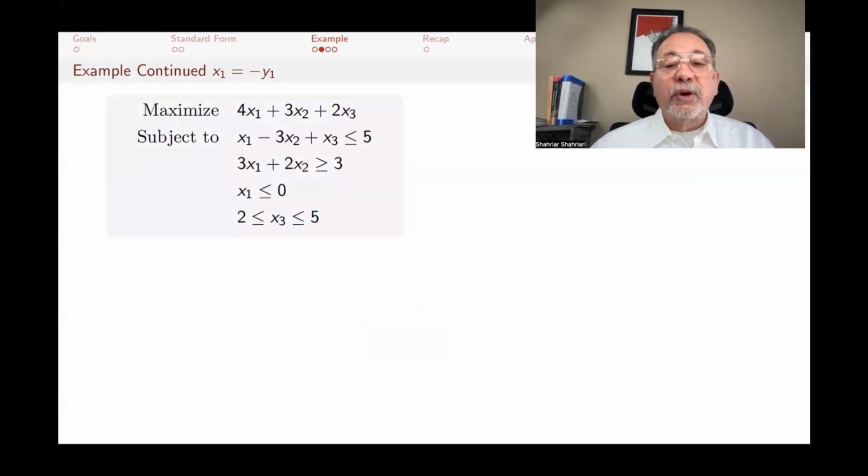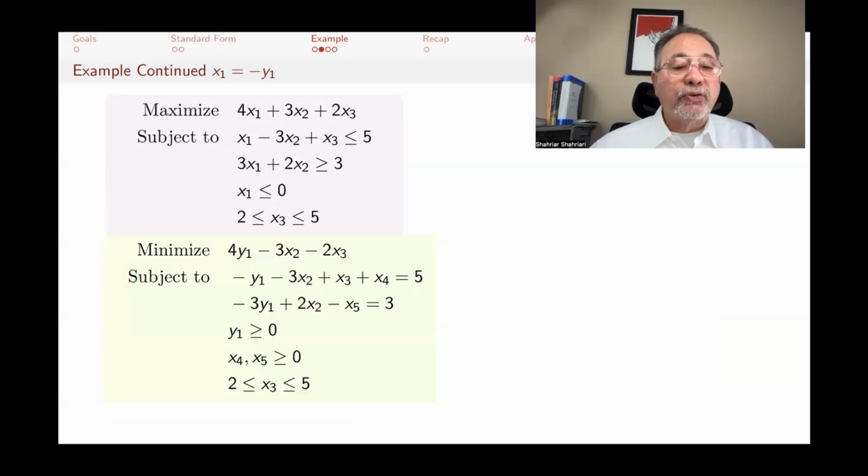So let's see where we're at. We had this original optimization problem and we made some switches. So far, we have a minimization problem. We changed all the signs to negative. The y1 here has a plus because remember, we changed every x1 into a minus y1. So we first put a minus in front of all of these, but then that minus x1 became y1. And everywhere we saw x1, we're replacing it with minus y1. We have our slack variable and surplus variable. These new two variables, x4 and x5, are greater or equal to 0, and y1 is greater or equal to 0. We still have work to do, but we're getting close to where we want to be.